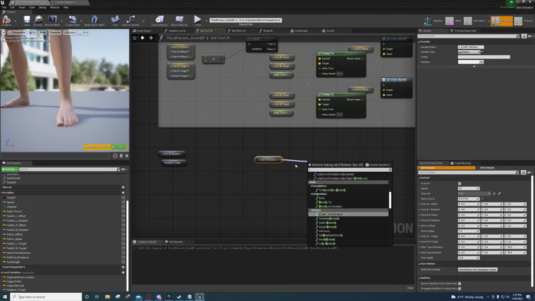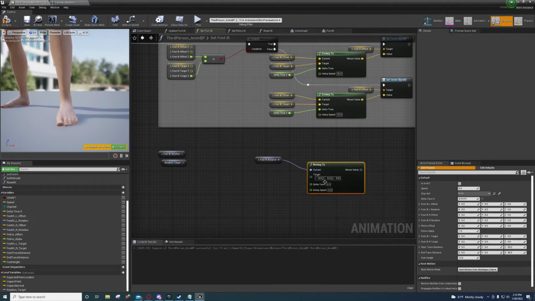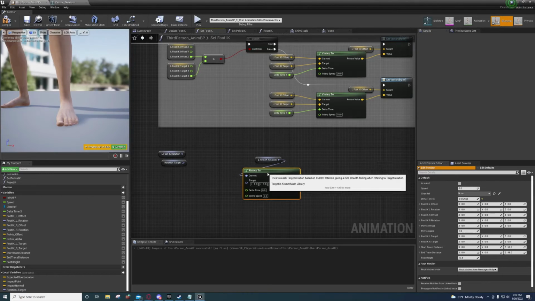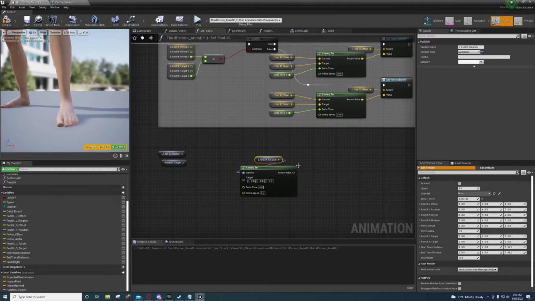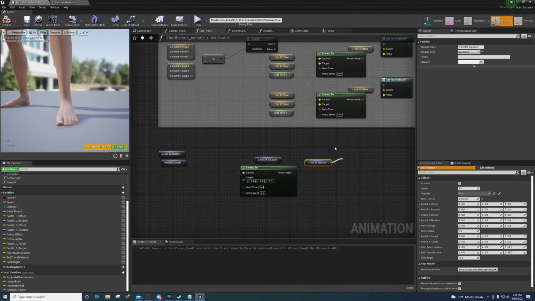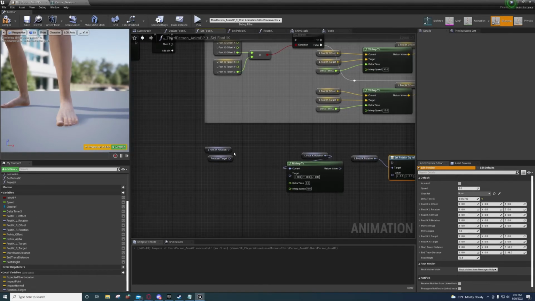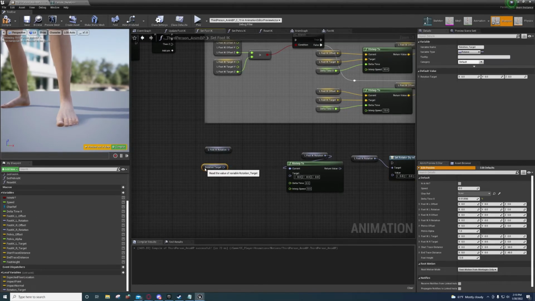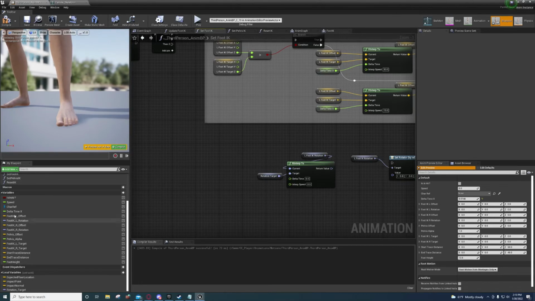We're just doing an R interp 2 for it. Let's duplicate this and set by variable reference. And then on this, we're just plugging this one in and the delta time.